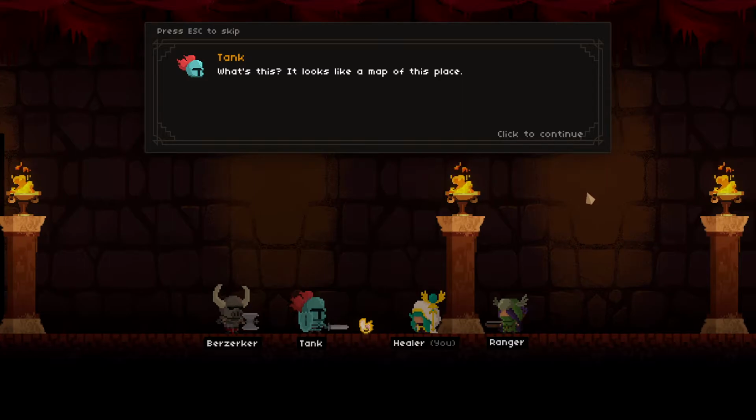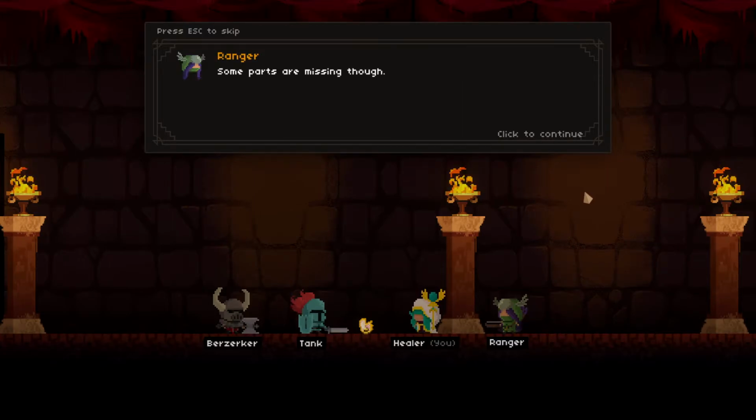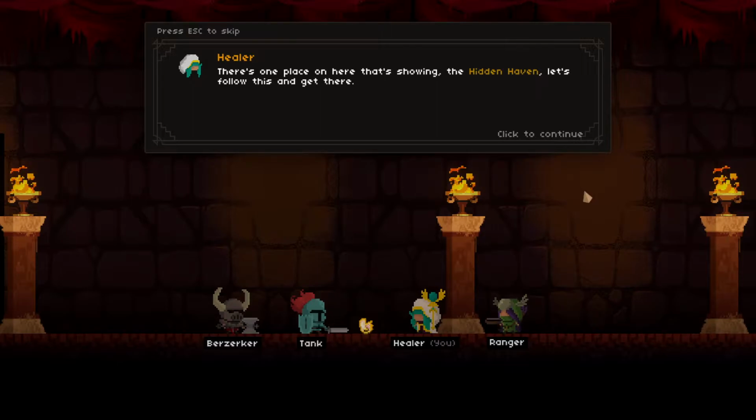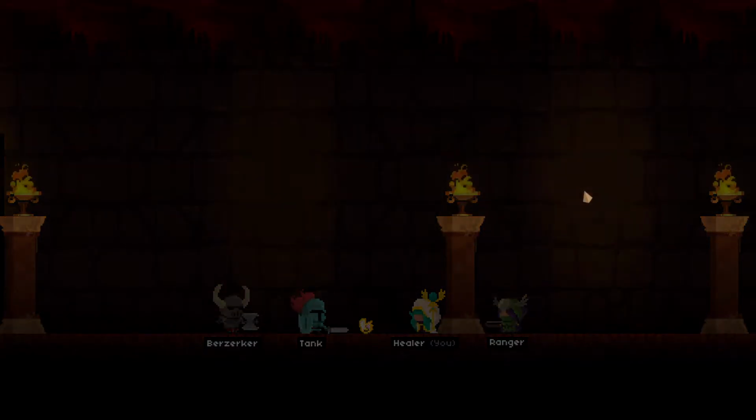What's this? Looks like a map of this place. Some parts are missing, though. There's one place on here that's showing the Hidden Haven. Let's follow this and get there.